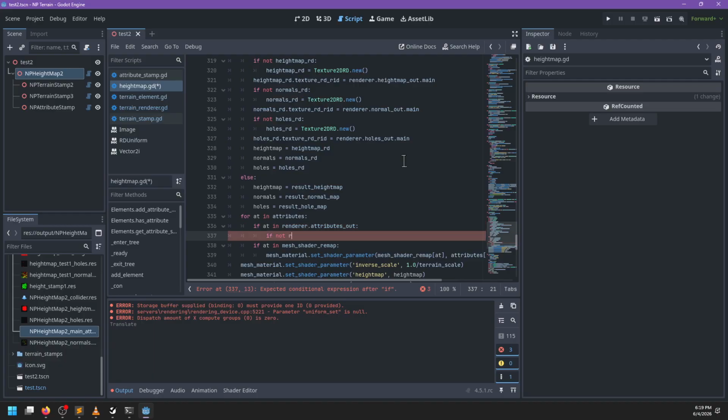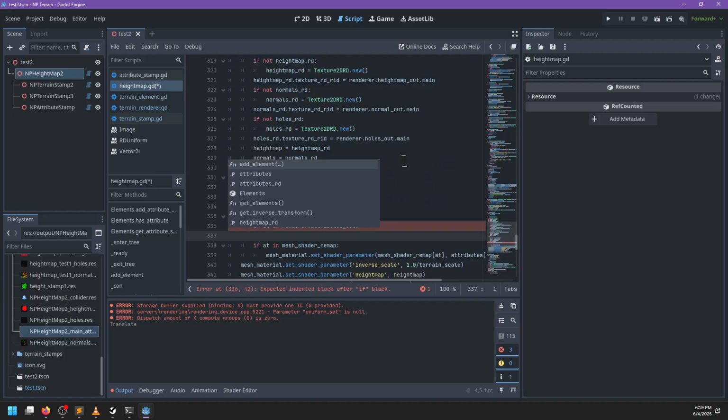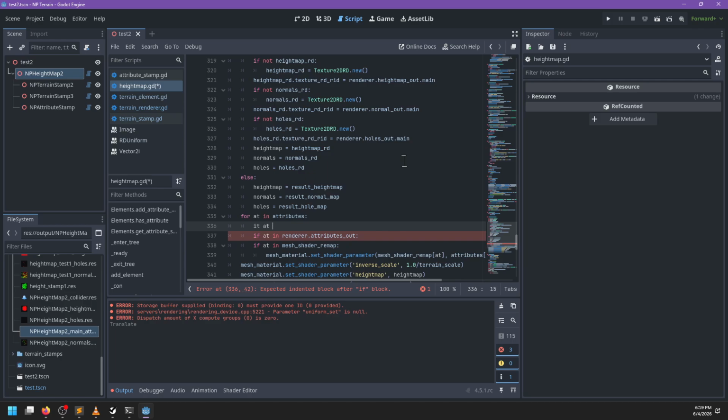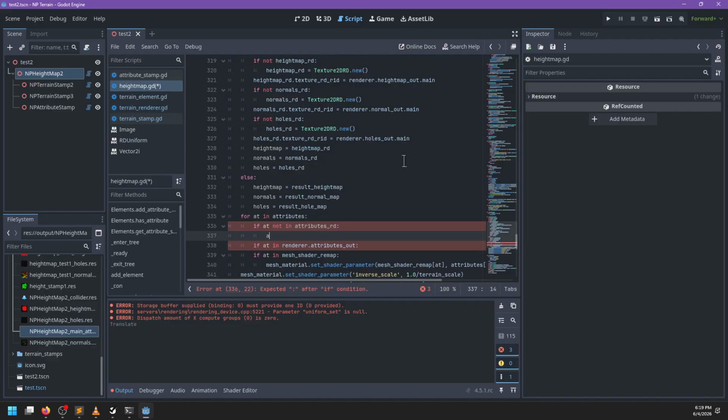If not at in, or if at, I have a good idea. If at this attribute is not in attributes rd.